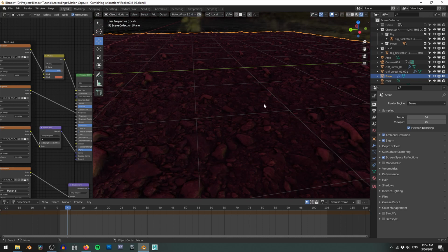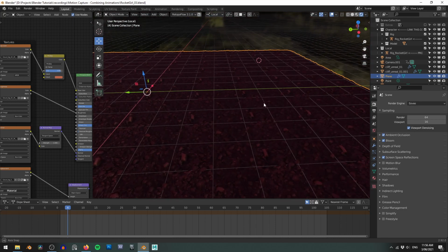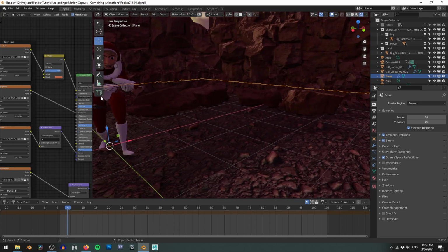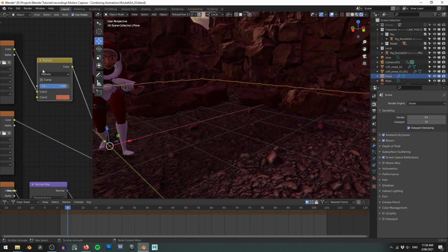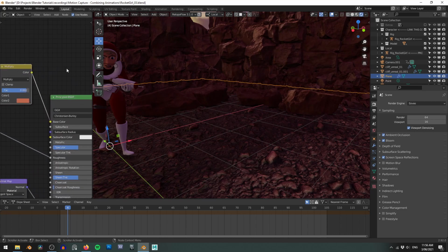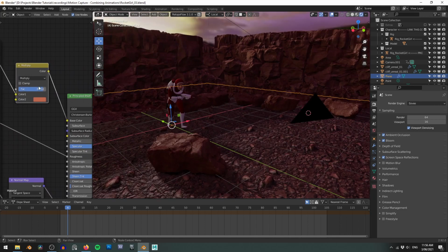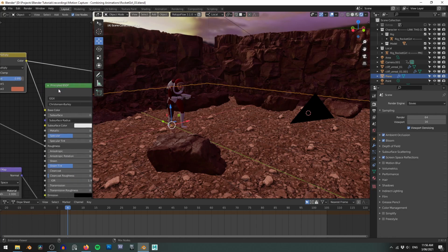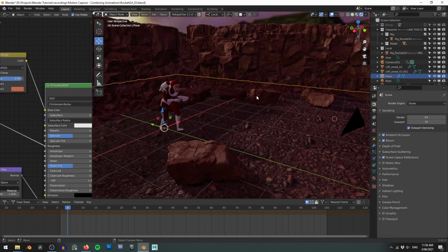There is an option to donate via the Patreon page, which gives you access to the Google Drive account, which makes it easy to download the entire library of textures. It's a huge library, very worth a couple of dollars a month. On all of these nodes, the ground and the rocks and everything, I just added a simple little mix node in between the color and the principled BSDF shader. That just allows me to get a little bit of a reddish tinge to everything. Kind of makes it look like we're on Mars.